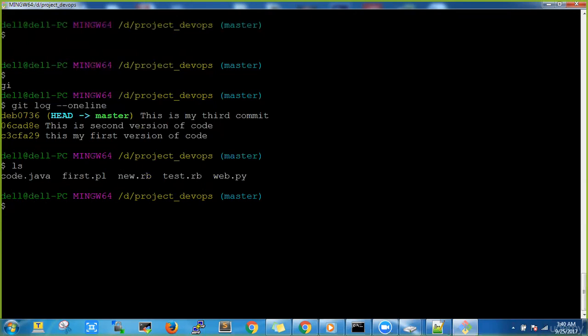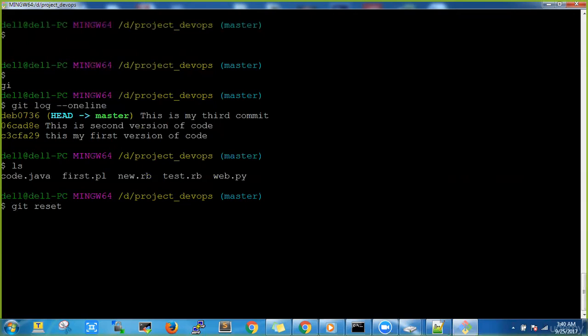I do not want that code to be committed, so I have to come back to the previous version. To go backward, if the file is already committed, we can do that in Git. Let's say I want to come back to the previous state which is already committed.